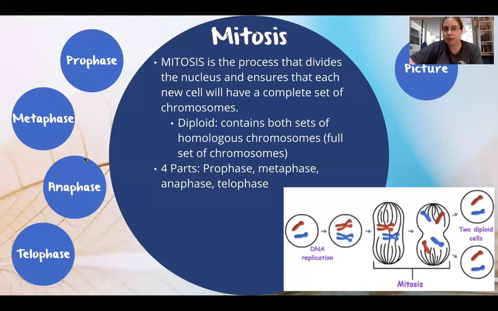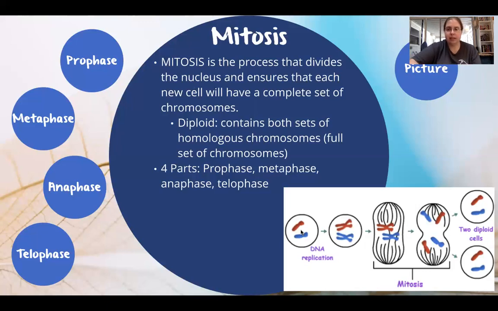Now, before we talk about what goes on in each phase, I at least want to show you this. So notice here, our original cell has one homologous pair of chromosomes. So one homologous pair, but it's a pair, so there's two individual chromosomes. We have a red and a blue. We replicate the DNA, so now we have their sister chromatids attached. We go through mitosis, we separate the sister chromatids, and we end up with two daughter cells, each with one homologous pair of chromosomes. One red and one blue. Look, they're identical to each other, and they're identical to our original cell. That's the point of mitosis.